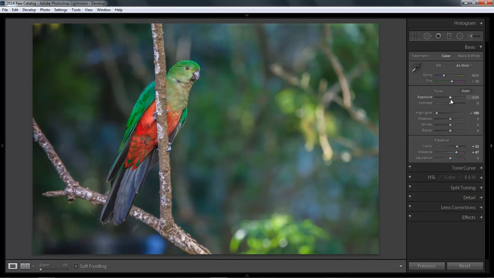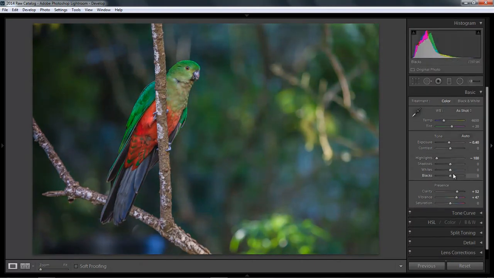And I may even drop the exposure down just a little bit. Let's have a quick look at the histogram, make sure I'm not doing any damage there. Maybe just tweak the whites up to give a little bit more contrast, not too much. There we have it. And suddenly we've got an image that's jumping off the screen. I think we're maybe a little bit too much green now, so I may have to back off with the vibrance just a little bit. But there we have a pretty good result. Maximum ISO, and I think it's been defeated pretty well in Lightroom.